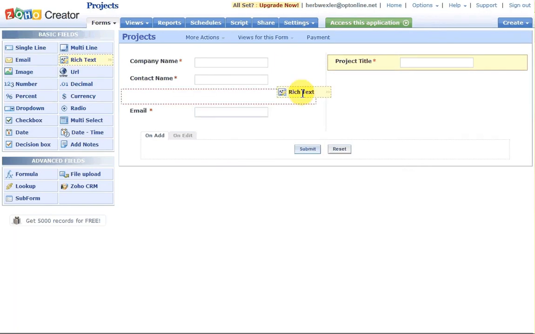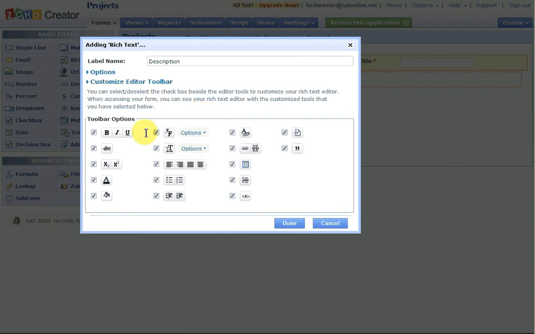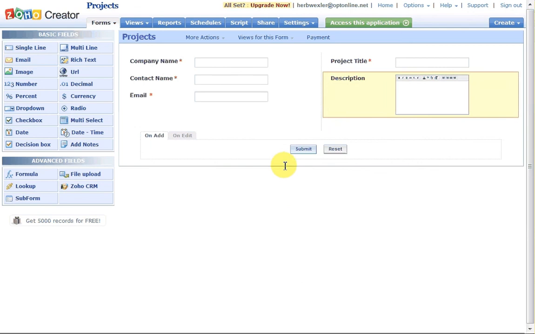I'm going to use a rich text field for a description. And a rich text field has many ways that you can enhance the actual text. You can do bold, italics, underline, have all these choices. I'm going to turn off the ones that I don't think we'll have any use for here. Subscript and superscript we don't need. We don't need to color the background. We don't need all of these little quotes and hypertext and such. They'd just be inappropriate on this particular type. So that's done.